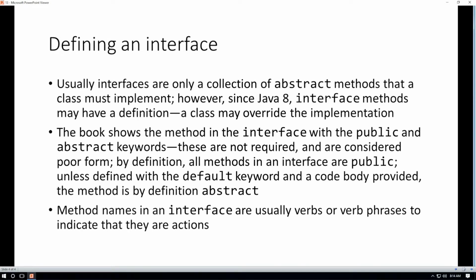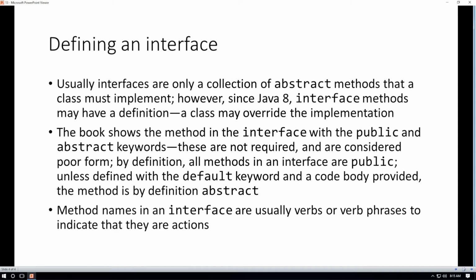Since Java 8, the interface implementation actually allows a certain default definition for the methods. So the designers of the language relaxed the restriction that they were only abstract methods and have now allowed a default implementation that can be overridden. So the distinction between inheriting and implementing is becoming fuzzier and fuzzier. We're getting closer to multiple inheritance without actually being multiple inheritance.